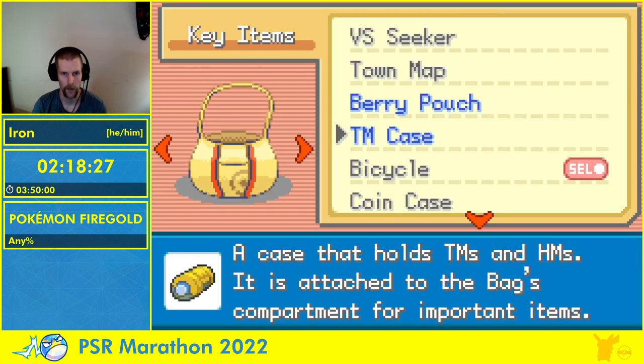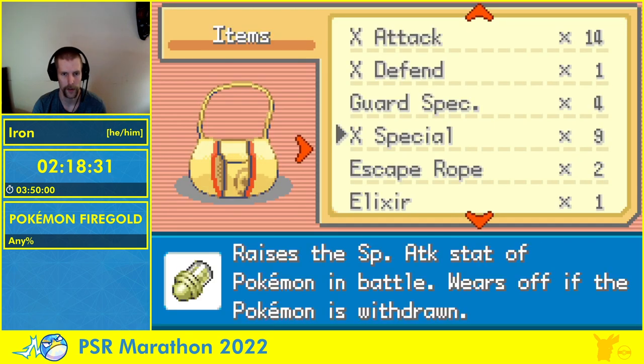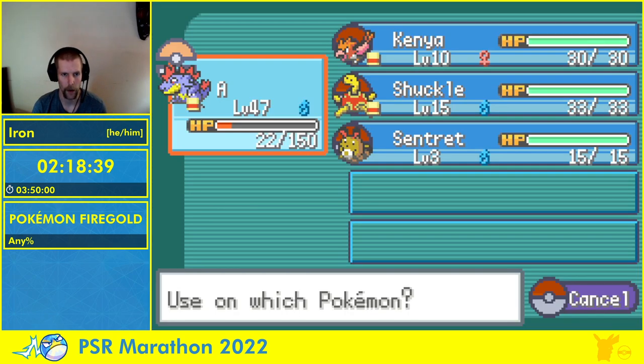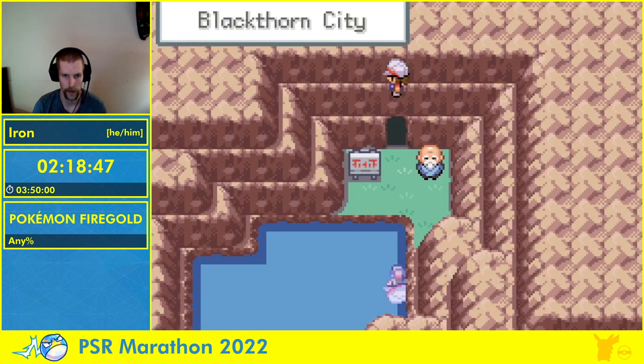This is a very important menu. I'm going to teach... actually, I'm not going to do that because I already taught it. I'm going to be using the vitamins now. So I want to use the calcium first. So now in total, I have about 480-something EVs. And now with the Carbos, I top everything off. And then I escape with it. So now I have max EVs.